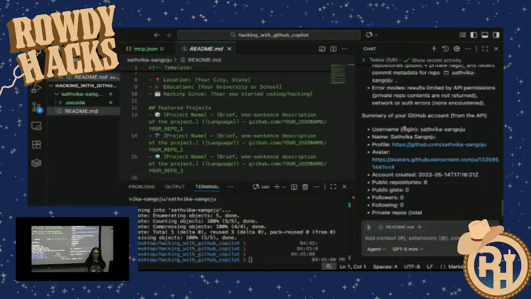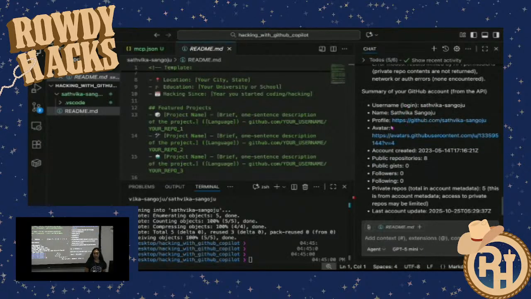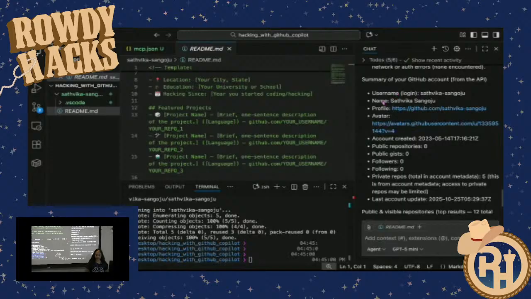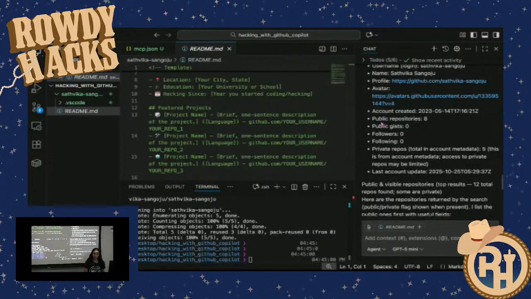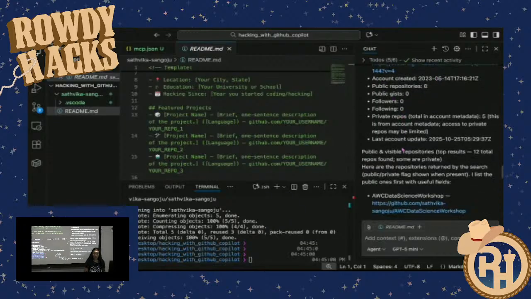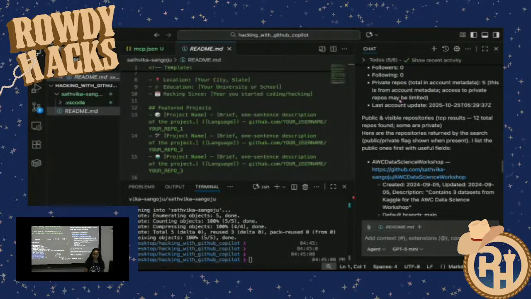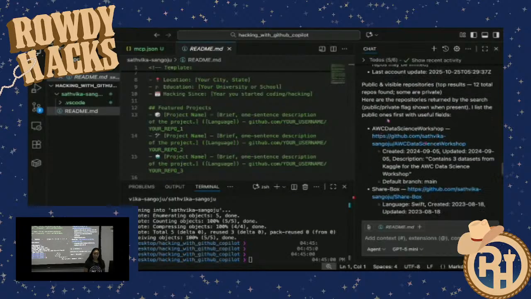Okay, so now it summarized my GitHub account for me. It told me my username, my name, and gave me the profile link and my avatar, so it even pulled my profile picture. It also gave when I created the account, my public repositories, private repositories, and when I last updated it. So a lot of metadata that it pulled from my GitHub account. And it has all of these repos that I've created.